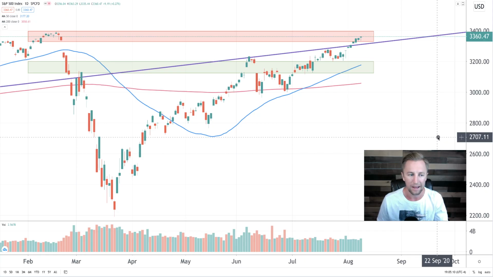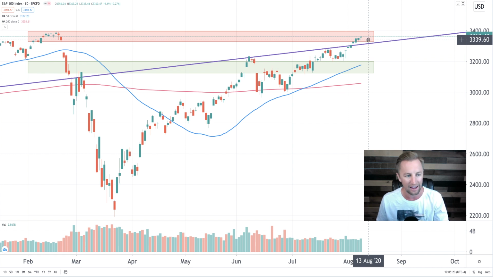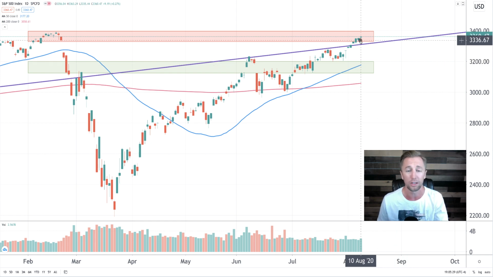All right, we are back here on the daily time frame. The S&P 500 had an update, not by much, up almost 0.3 percentage points. We closed at 3360, moving more into the bears camp. This red rectangle here is an area of resistance we've been calling the bears camp. It's where the bears hide out, but the bulls are currently inside of it.